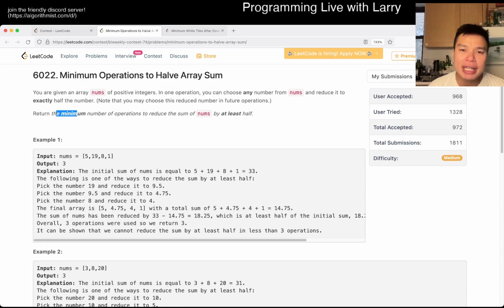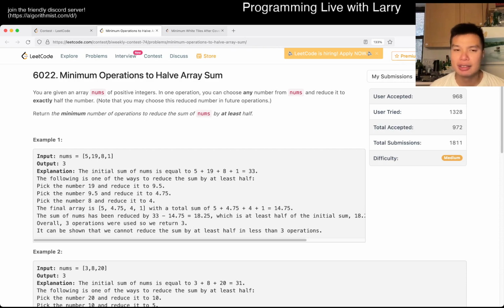But here, the way that I would describe how to think about this problem in terms of figuring out that it's greedy is that you're trying to minimize the number of operations every time, right? Meaning that you have a sum, and another way to phrase it is that reducing one number by half means the same as reducing the sum by half of one number in one operation, right?